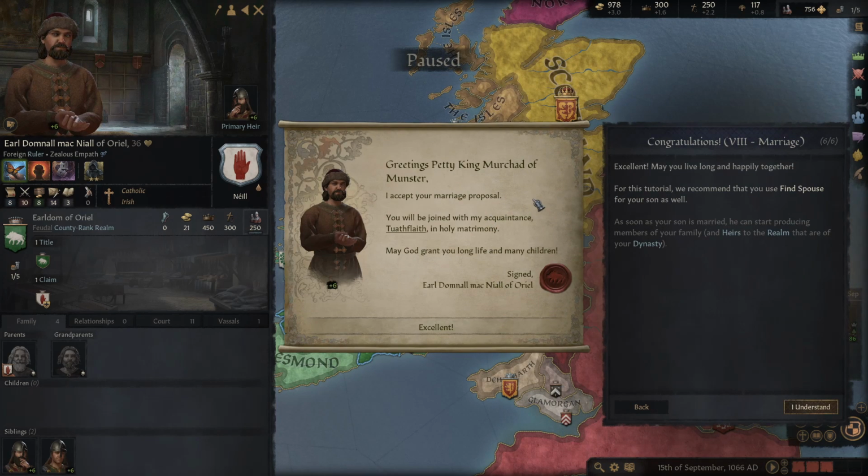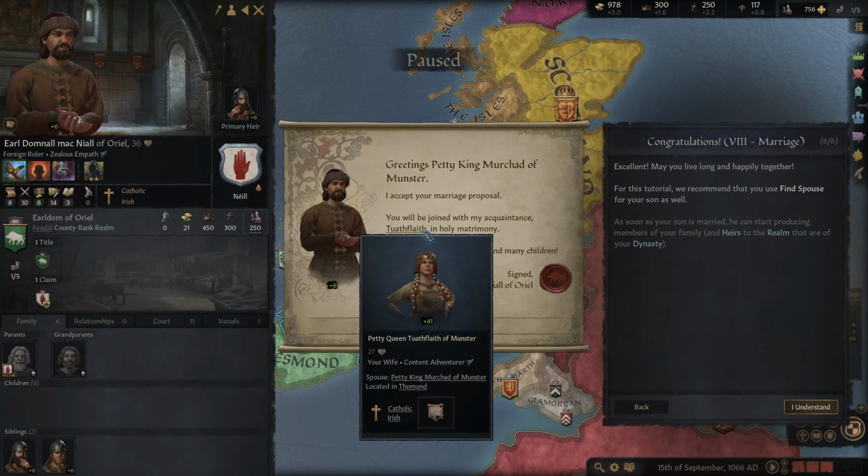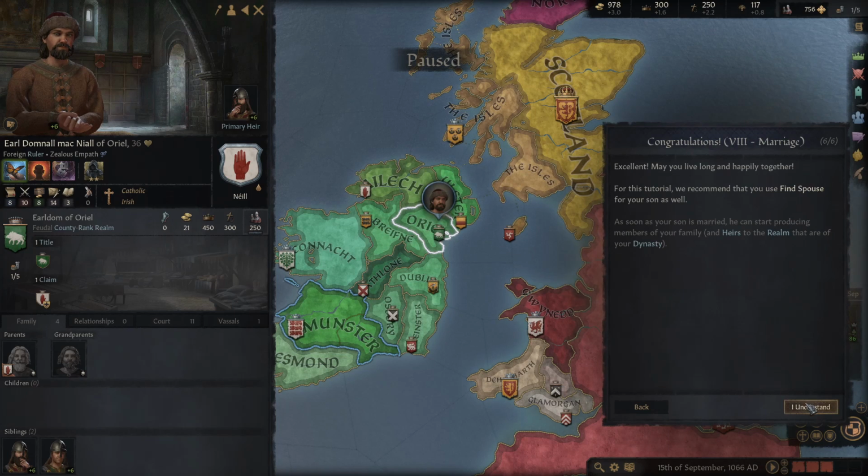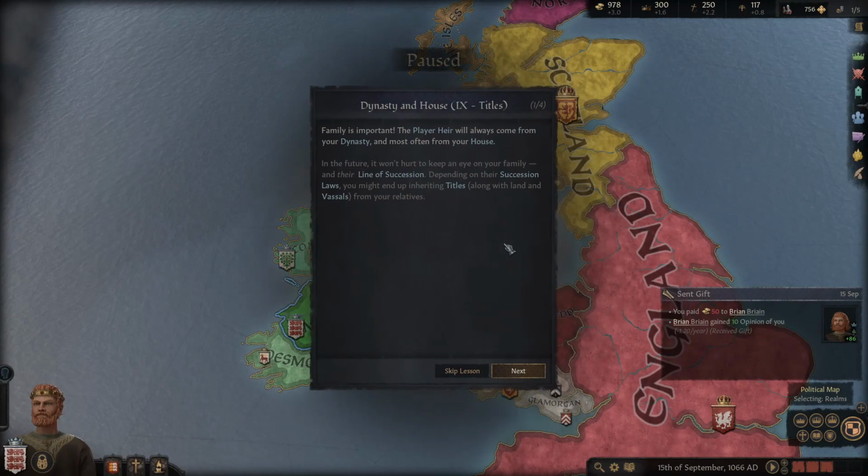Greetings, Petty King Murchad. I accept. You'll be joined with my acquaintance. Okay, she's a courtier. She's a lowborn. It's now our wife, content adventurer in holy matrimony. May God grant you long life and many children. Thank you. We found ourselves a wife.